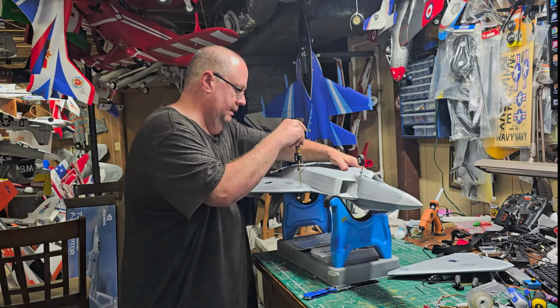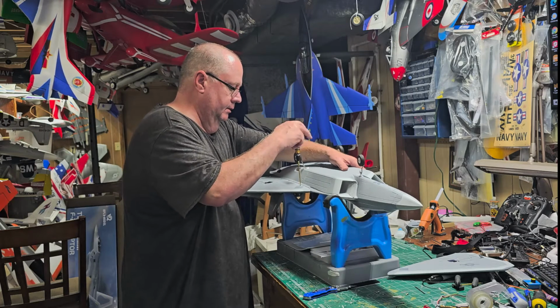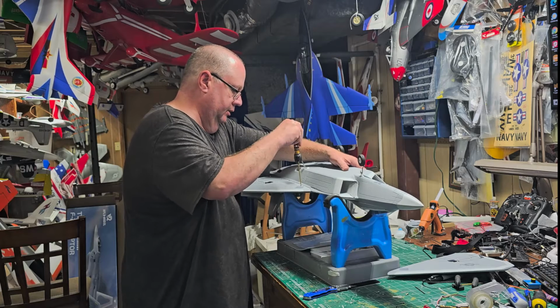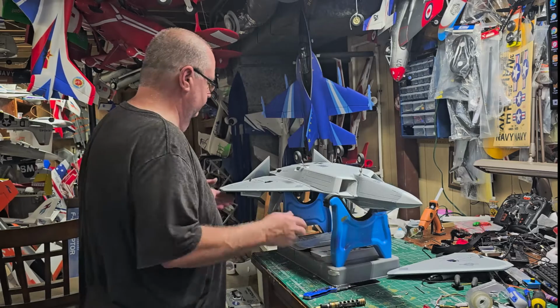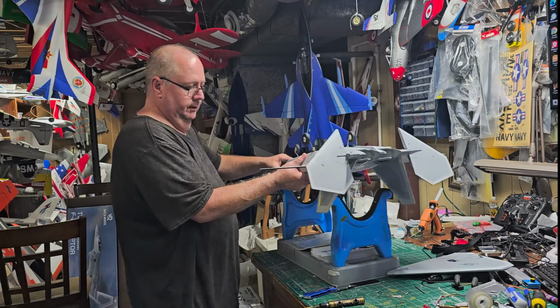I'm looking for that seam along the side to disappear. I know I should have everything lined up. I'm using my body also to push that wing a little bit forward so that lines up. That looks good. That's on there. Starts to look a lot like an airplane.